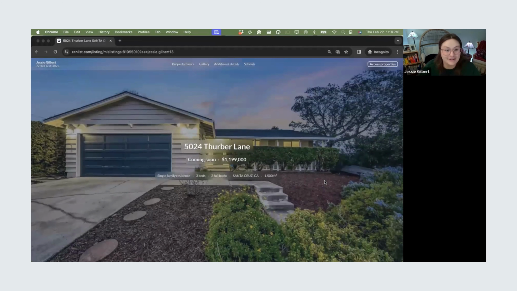Alternatively, if they clicked on it from Facebook or my social media, if I run an ad campaign around it, they'll also have the option to request access to Zenlist through me. And we'll talk a little bit more about those leads when we get to your public profile, but this is another way for you to generate leads or grow your business using Zenlist in that marketing strategy. Clients will be able to request access to work with you.